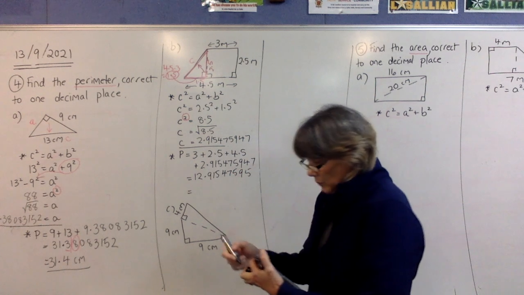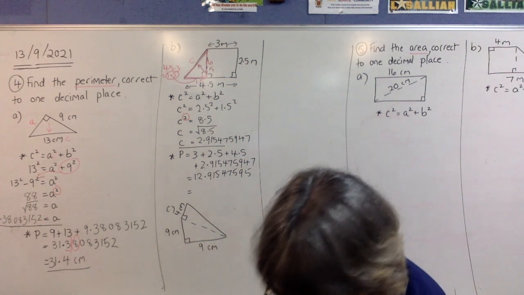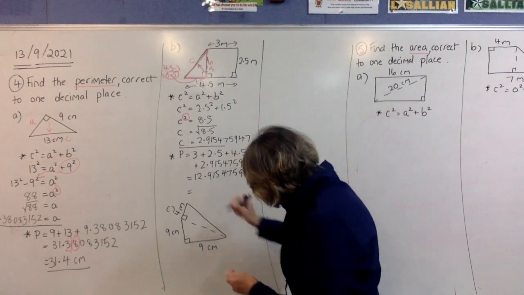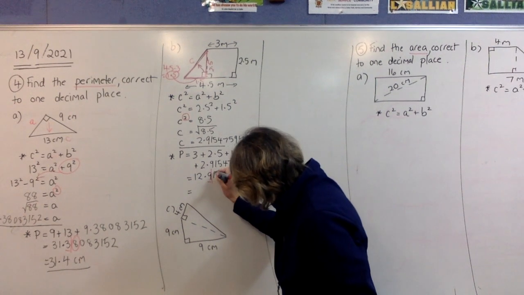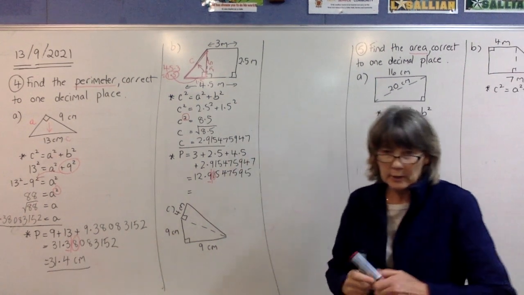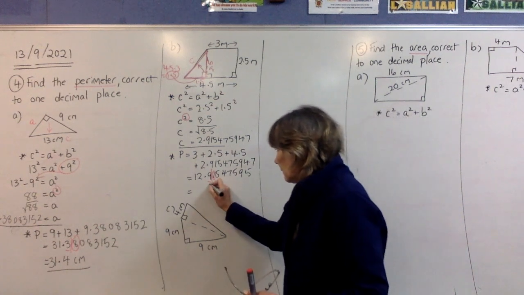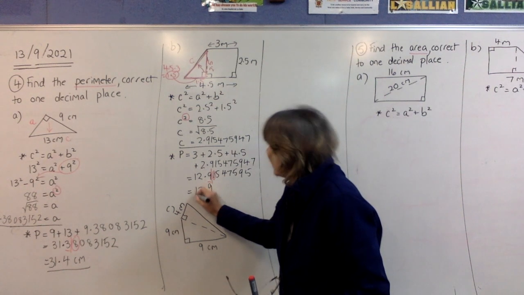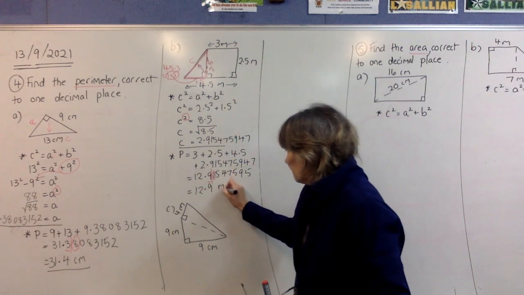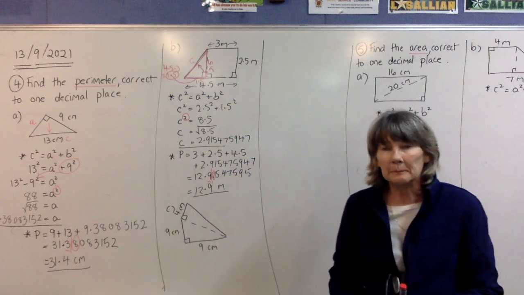And then at the end, we're going to round off to 1 decimal place. So there's your 1 decimal place. Draw your line. We're looking at the next digit after it. That number is less than 5, so we're going to keep that 9. And we're going to keep everything before it. And we're in metres. And that's your perimeter.